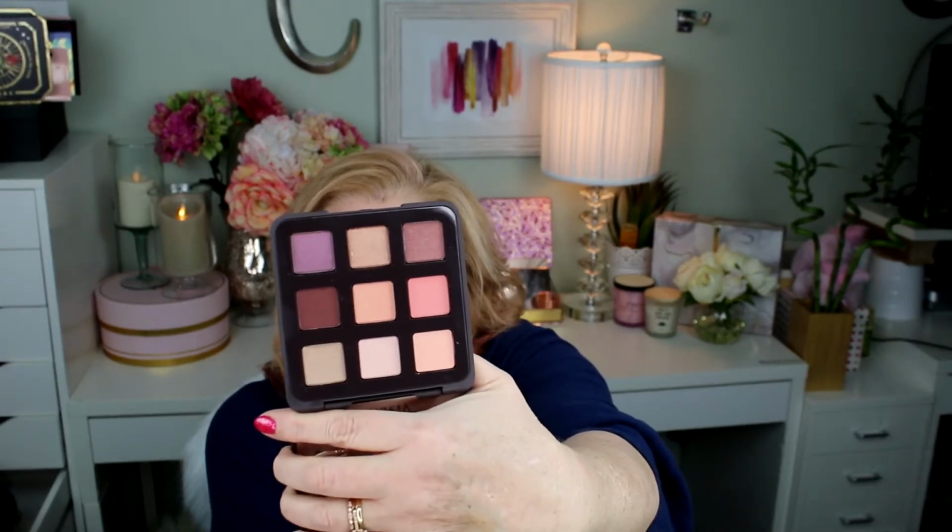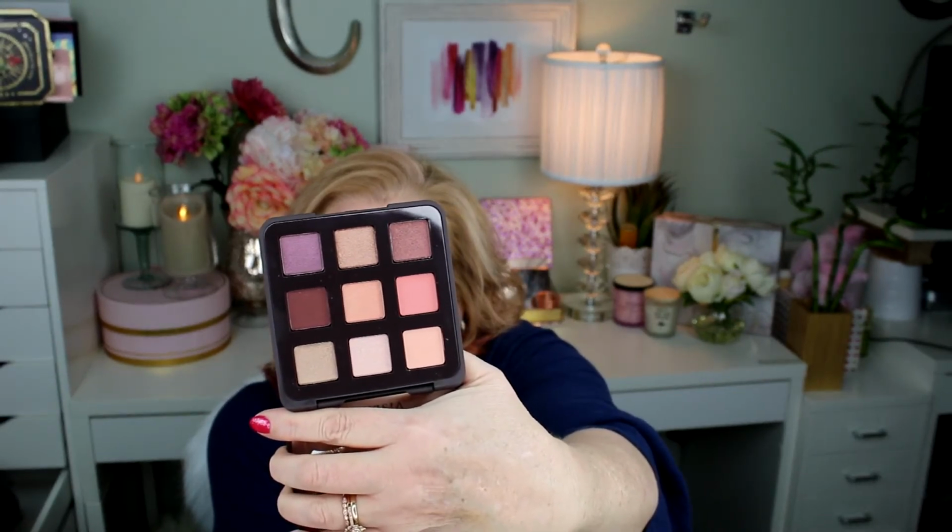But I would like to do a video look with this one. So that's the colours. Let's get it in front of my face so it'll focus. Hopefully that's focused. And it's just really beautiful. It's got the soft blush pink, this peachy pink, and it hasn't got quite the middle of the range transition colour that I would like, but I can mix the light and this colour here, which is also a matte, but it's got a tiny bit of ultra fine sparkle in it, so it really wouldn't show up as sparkling on the lid.